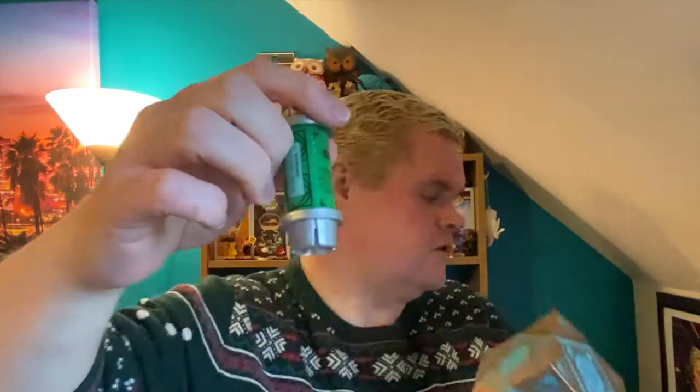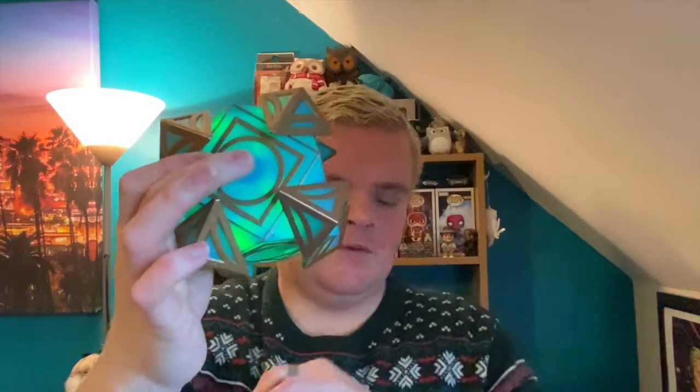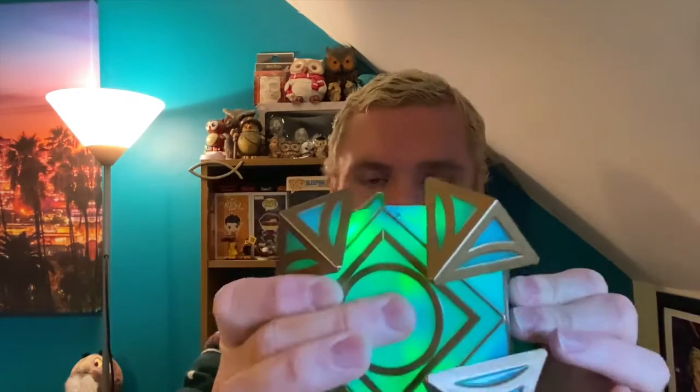So I'm going to use the silver green one, which is potentially Master Yoda, potentially not Master Yoda. And you'll see as well once I put it in that the lights are going to go green because there's a green crystal in there. So we turn it back on. See, it's now green. So, we're gonna get to learn, it's a bit loud, we're gonna get to learn who my green crystal is together. That I've had for a year.